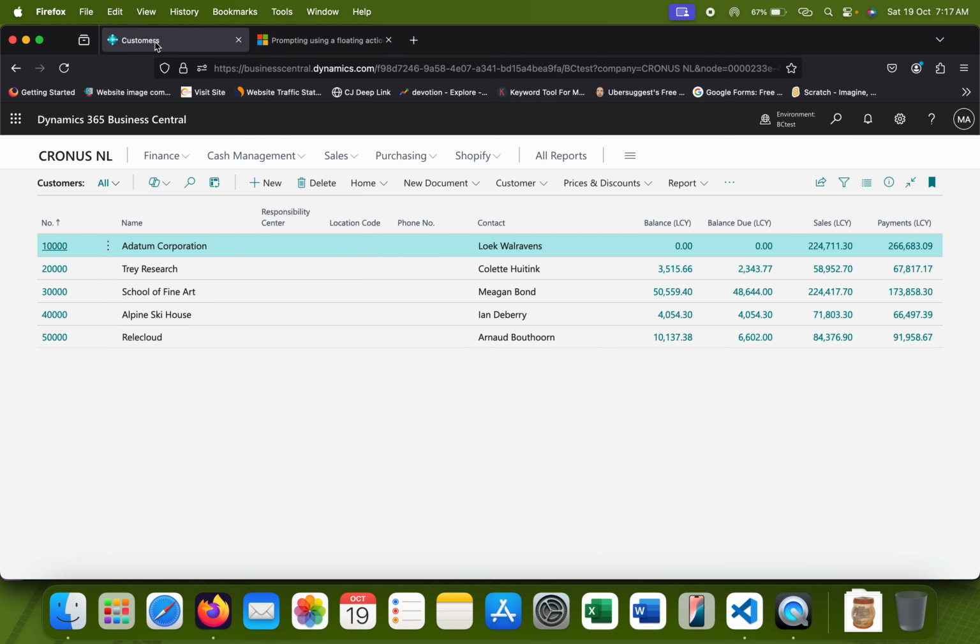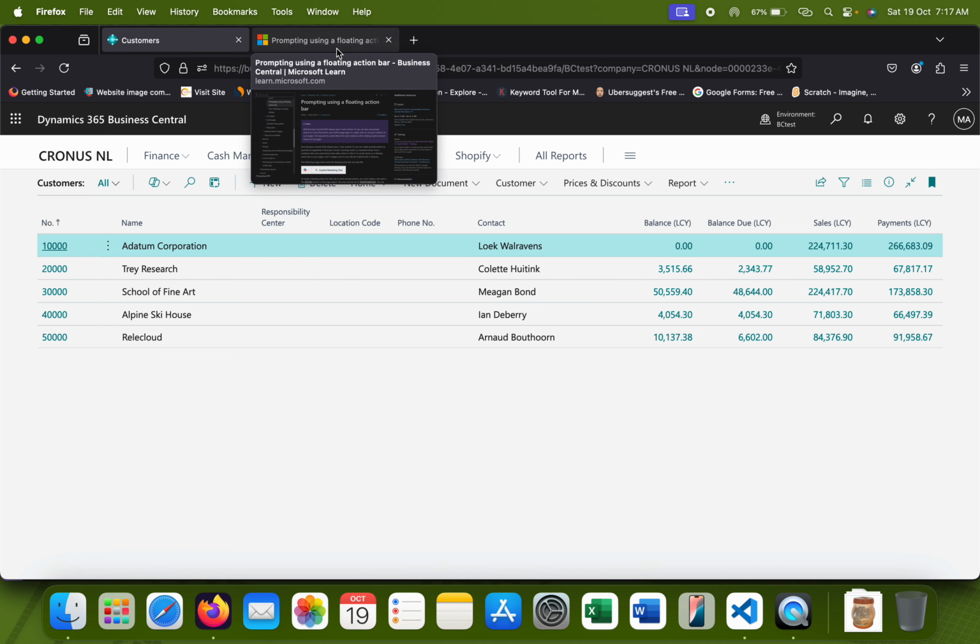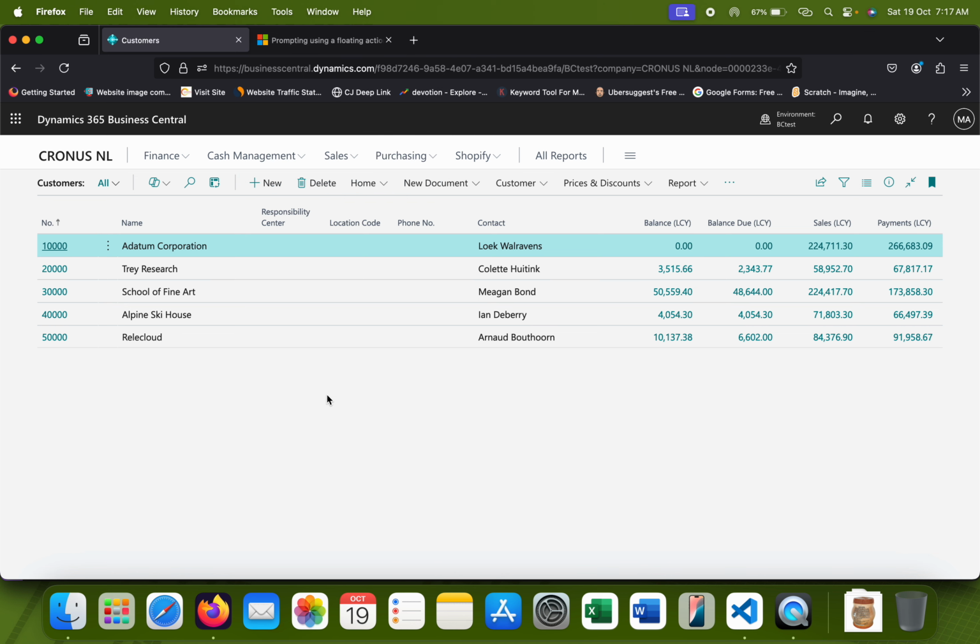If I show you the customer page in Business Central, this functionality of the floating action bar was added in Business Central since the BC24 version. Right now, BC25 is the stable one, so the previous version already had this functionality.